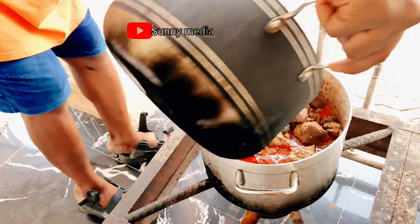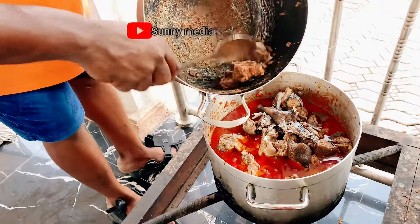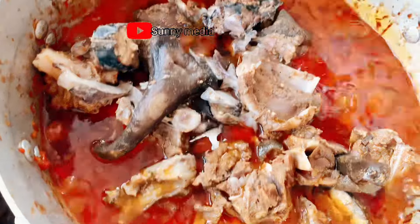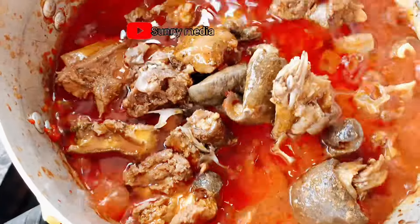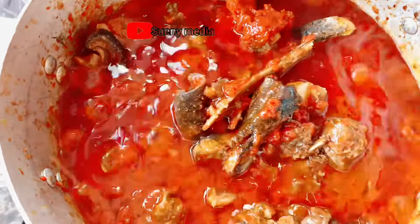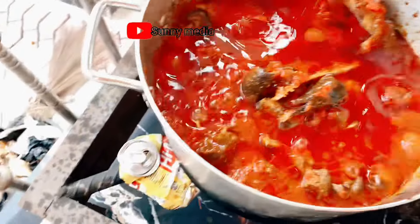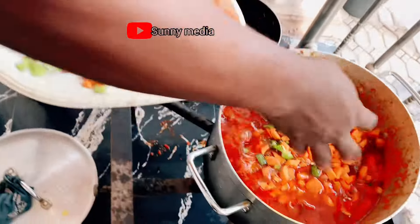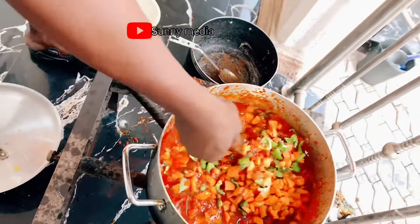You see the result — this is our stew. This is the stew for rice. Now you can see the difference between our stew and soup. The other video is the soup I made. So now I'm making stew — this is what we call stew in Nigeria. Look how yummy it is! You need to come here and smell the aroma coming out from this pot — oh my God, it fills everywhere, even the neighbors started shouting, 'Who is cooking this? I want to eat!'